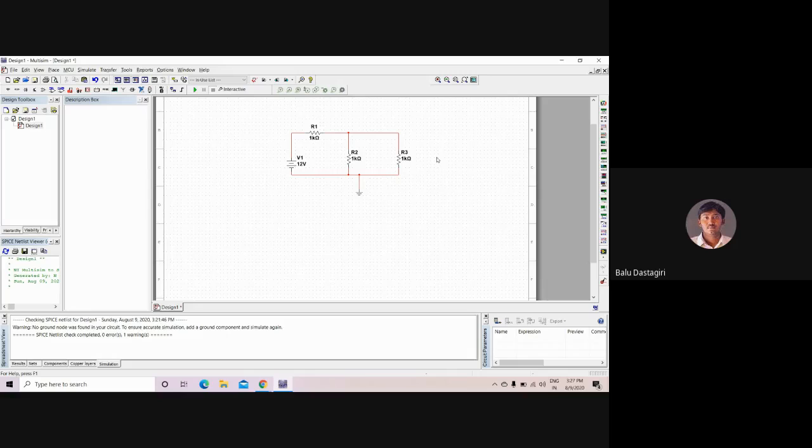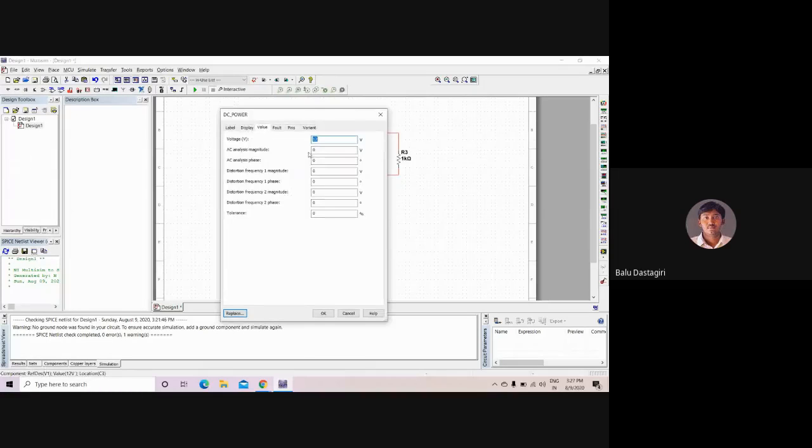Now I am varying the resistor values. I am keeping this as 1 kilo ohm, so let all of them be 1 kilo ohm here. In order to change the value, double click on the component and automatically you will get the values here.